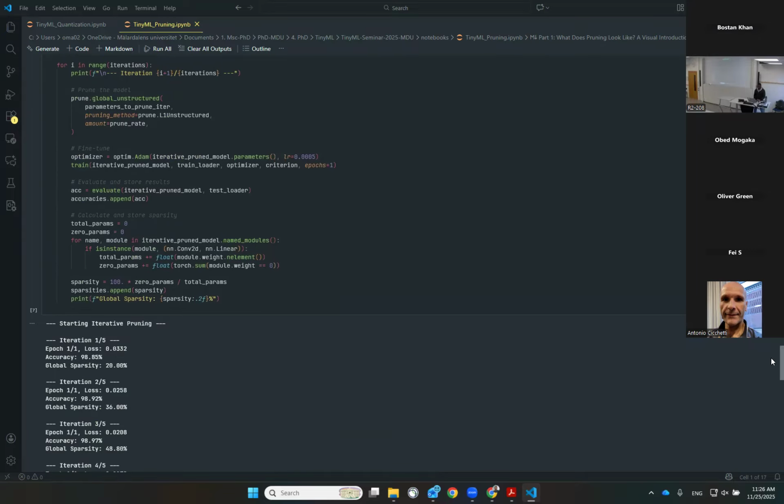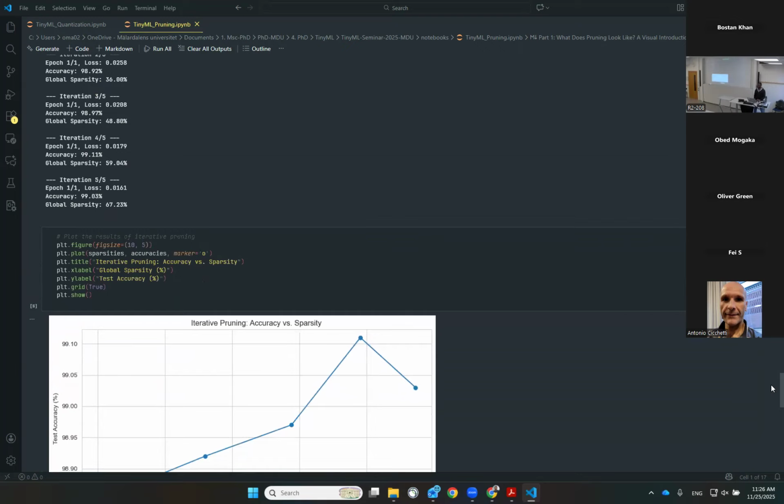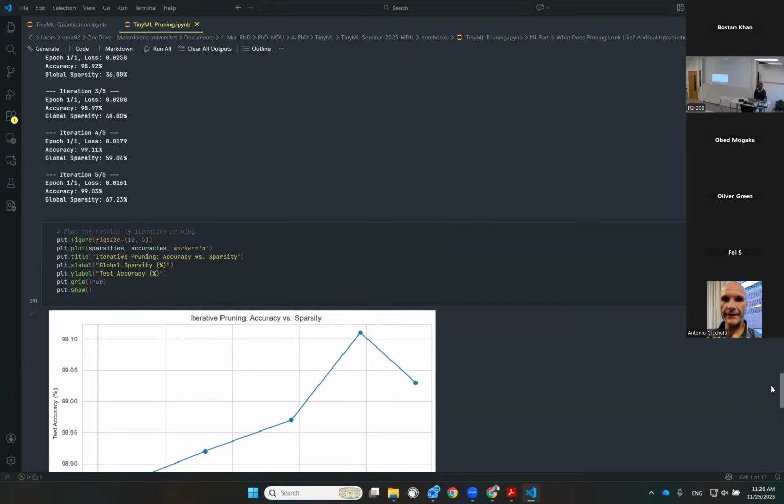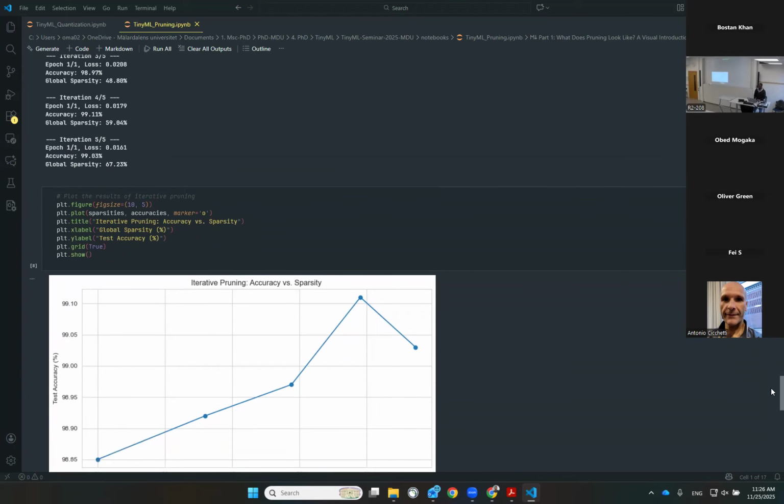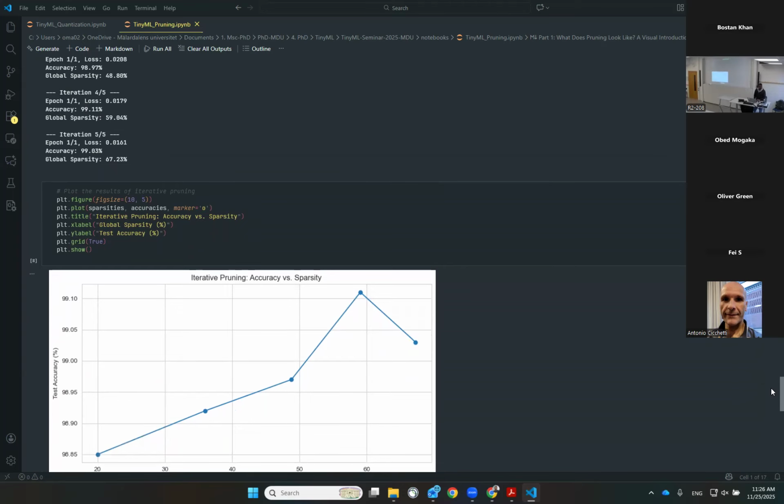And again, the challenge is that this model was very simple. Sometimes people also think that pruning can be a benefit if we have a big model, because some models can overfit the data. So when we are taking the weights from them, it can provide regularization to the model. So even removing the weights can benefit the model and increase the accuracy. Obviously, we are also fine tuning in each iteration, so that's why it's increasing.